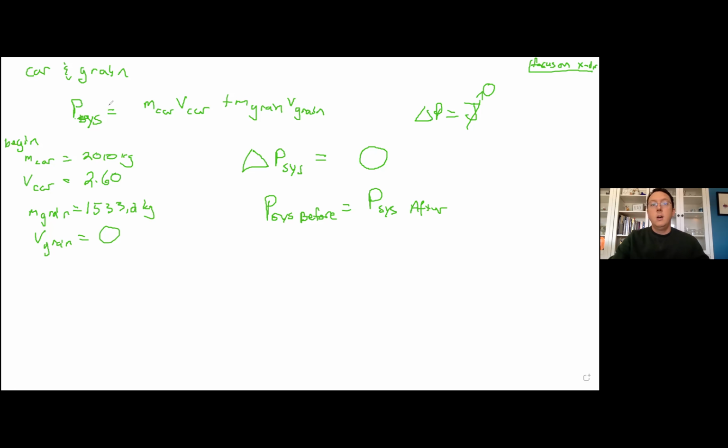All right. So what I want you to do is go back and use this formula for the momentum of the system, apply it before, and then apply it afterwards, and use this equation to figure out the final velocity. Rachel, is that okay? Mhm. All right. I'm going to leave you guys to try to figure it out. Okay.